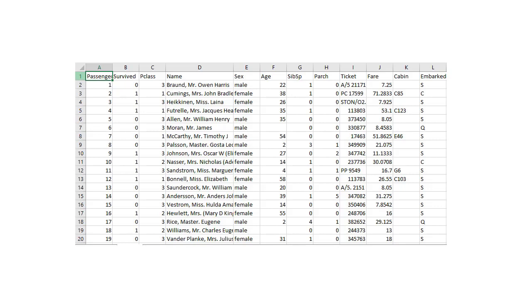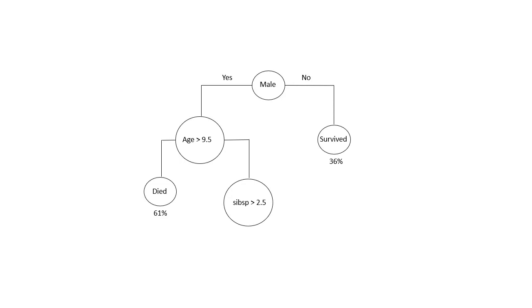The very first thing the decision tree algorithm does is look for the attribute that is most important in the dataset. The phrase most important here is a little relative, and it's based on some mathematics behind the scene that we're going to skip for now. The dataset has an attribute for gender titled sex. The algorithm has decided that the single most important attribute was the sex attribute. More specifically, is the passenger male or not? The root node is split into two groups, male and female.